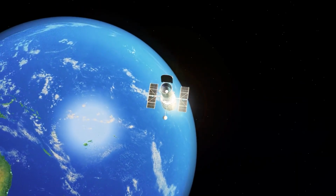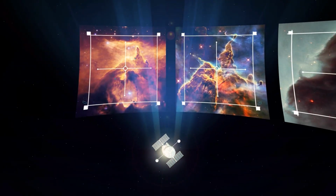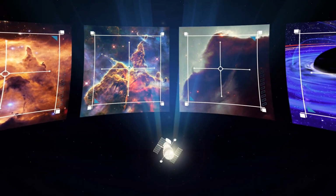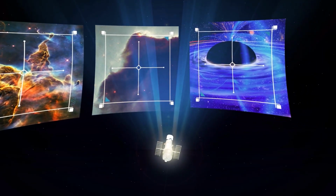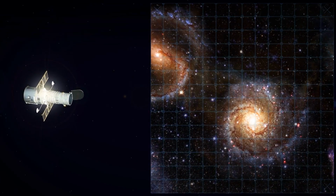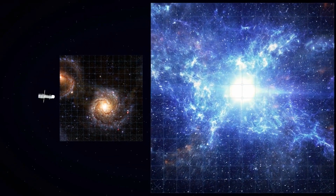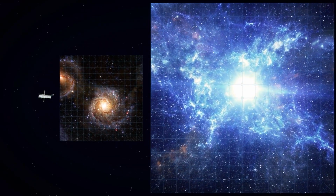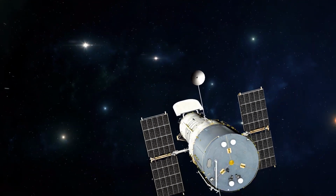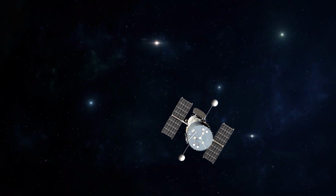Spacecraft Voyager also captured images showing a lot of light coming from the edge of our solar system. How come we haven't noticed this until now? Well, because most of the light in pictures taken by the Hubble telescope comes from things close to Earth. But people usually ignore this light because they're interested in things like stars and galaxies that are farther away. We've never actually looked closely at the amount of light in the universe and where it comes from.